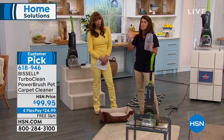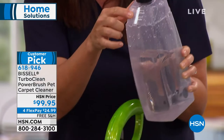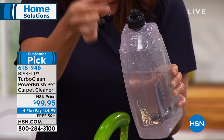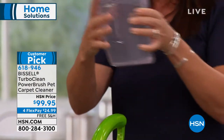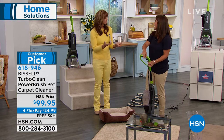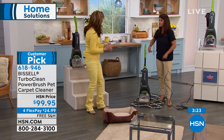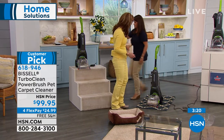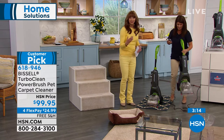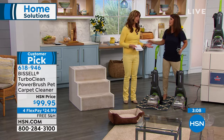Especially for spring cleaning — stretch that dollar out. That formula you're going to love. You can even get extra here at HSN. When you get this home it takes about two or three minutes to put together. You fill it up with the hottest water you can and add about two ounces of that patented formula. Small but mighty for sure. The two-tank system lets you see the debris. If you can push a vacuum, frankly this is actually lighter than my vacuum — I got to be honest.